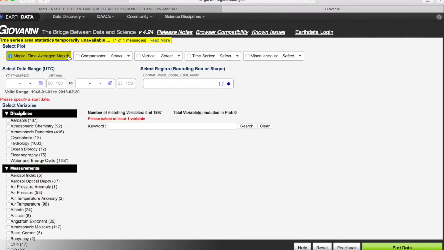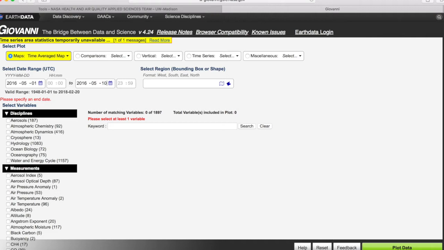Next, select a date range for which you would like to see data. I'm going to choose May 1st, 2016 to May 10th, 2016. You'll most likely choose a wider time period, but time average maps take a long time to run, and the larger the date range, the more time you'll wait. Expect to be waiting for at least a few minutes and possibly half an hour or so for wider ranges.